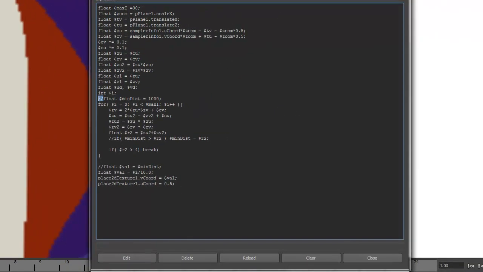Now we can change a few of the bits of math in here just to make this a more interesting Mandelbrot set than the default. This will use a minimum z distance through our iteration loop.